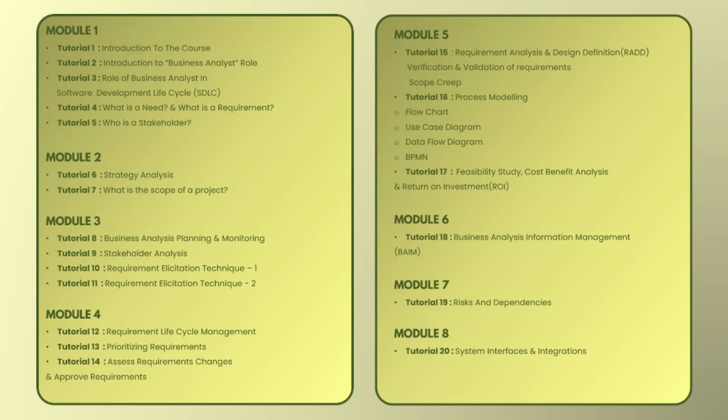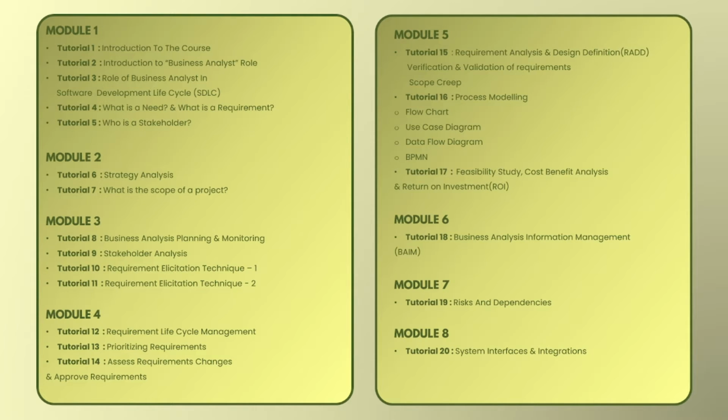As discussed earlier, this course is structured around the BABOK guide and for simplicity is divided into 9 comprehensive modules. We have already completed modules 1 to 7. Module 1 introduces business analysis, ideal for beginners or those from non-IT backgrounds. Module 2 covers strategy analysis, focusing on defining business needs and recommending solutions. Whereas Module 3 explores business analysis planning and monitoring, like planning BA work, identifying stakeholders and tracking performance.